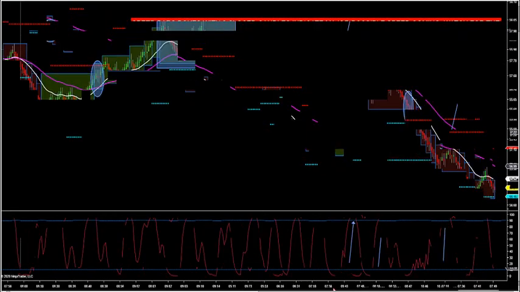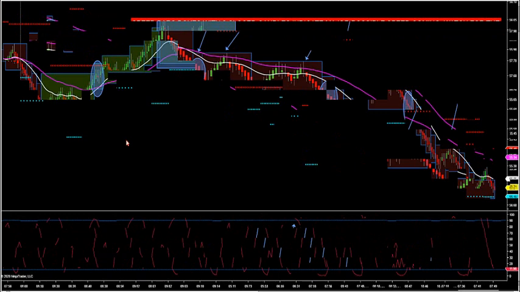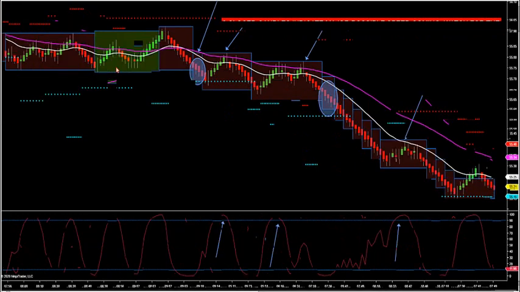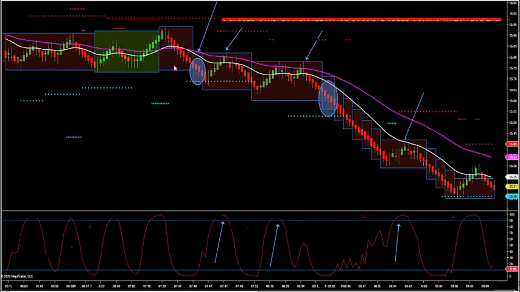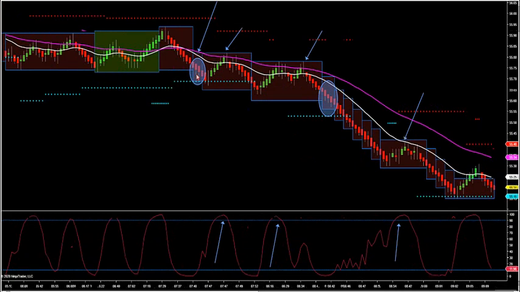Now today, as we were talking about this morning, we are consolidating. Before this move even happened, it's telling traders in the room what to look for. Look for a speed box to get us out of this move. Once we see that, we can see a continuation to the downside. That's what we want to do. Look for speed boxes to get us out of this consolidation, and look at the move that ensues.